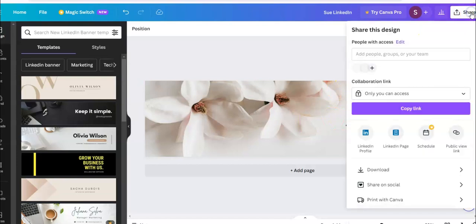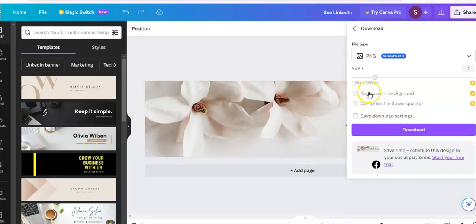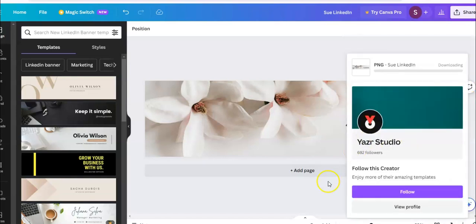We're going to share, top right hand corner, download. If your LinkedIn is actually connected to your Canva account, which you can do, you can actually go straight into that. Otherwise, you would just download it. And here it actually has been sized to suit the LinkedIn banner, which is awesome. So just download. And that's it for there.